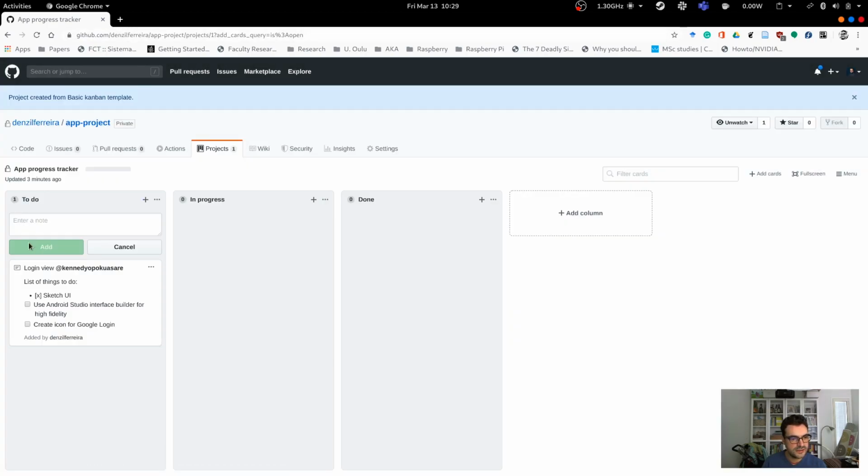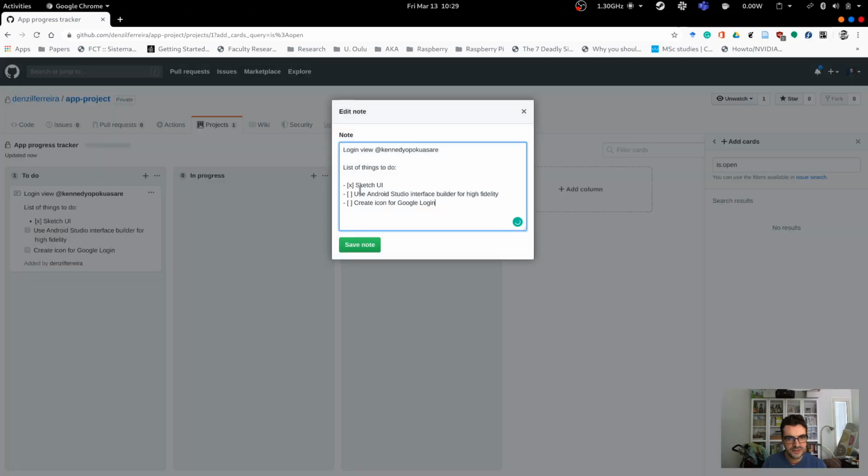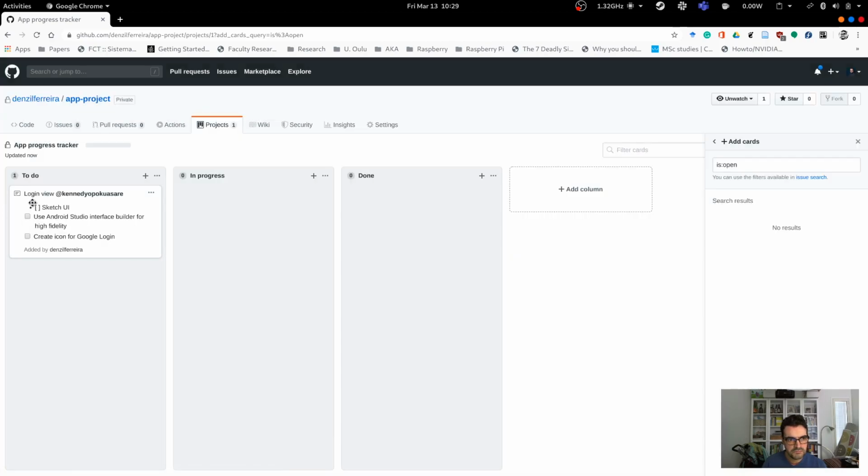This is really strange. I'm just wondering if this is some problem with my browser, because this is supposed to be a checklist of things to do. I don't know why it's doing that, and I think it's some bug because it's supposed to show these checkboxes all over there.